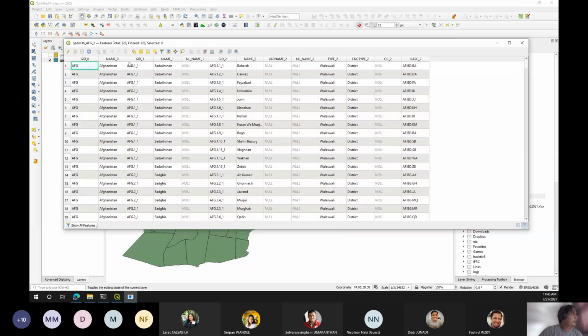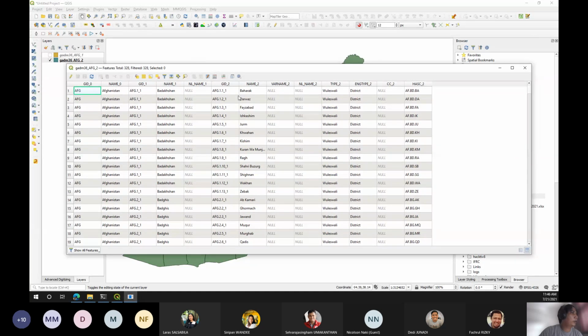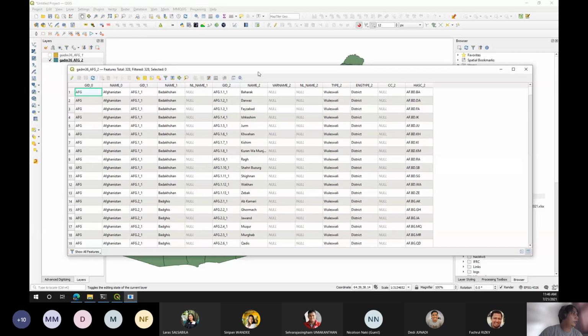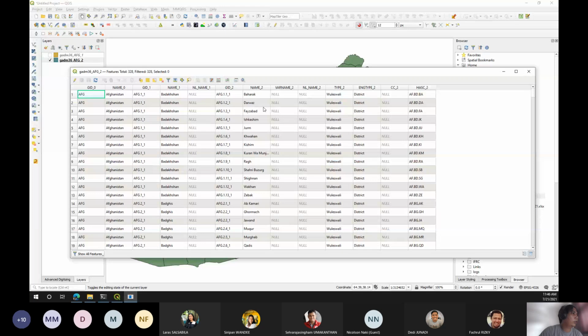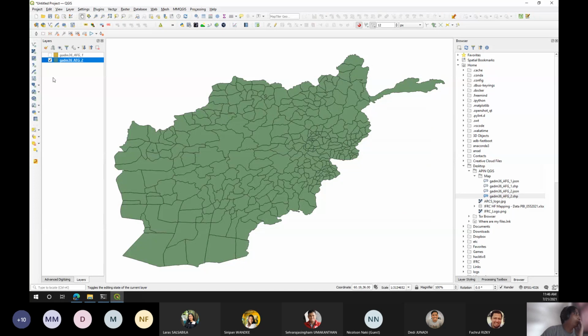We see it is one level after the province because it has name 2 here. So I'm not sure what the term is in Afghanistan, but here we call it a district or city. Name 0 is the country itself, name 1 is the province, and name 2 is the district or city.